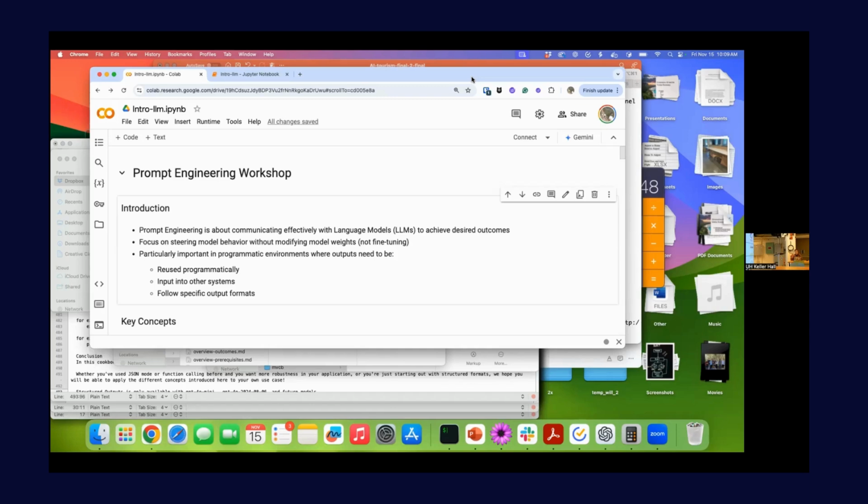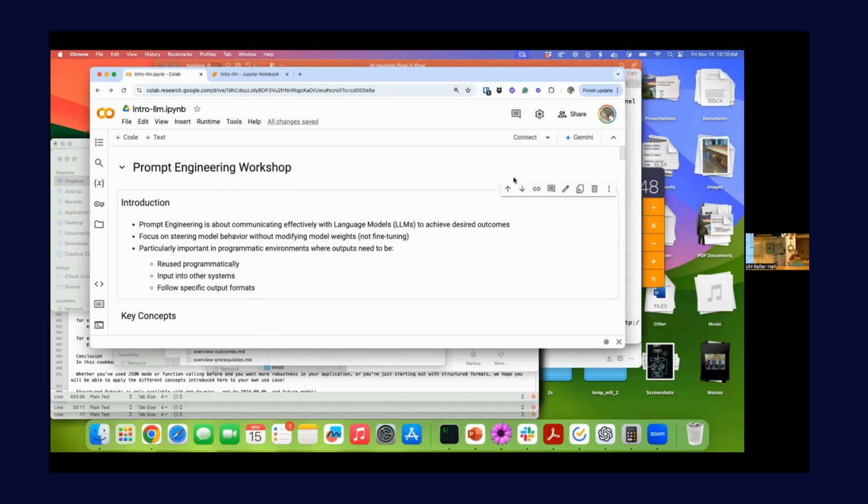This is not really important at all if you're working with a language model in the context of a chatbot, or using it as a chatbot. You're sending questions, getting answers, and so on in an interactive way. Where this is really helpful is when you're using a language model in a programmatic way, meaning that you're sending a question to a language model and you're taking the output that it gives you in order to use it programmatically in your script, or in order to put the outcome in a database, or in order to take that output and feed it into another model somewhere else.